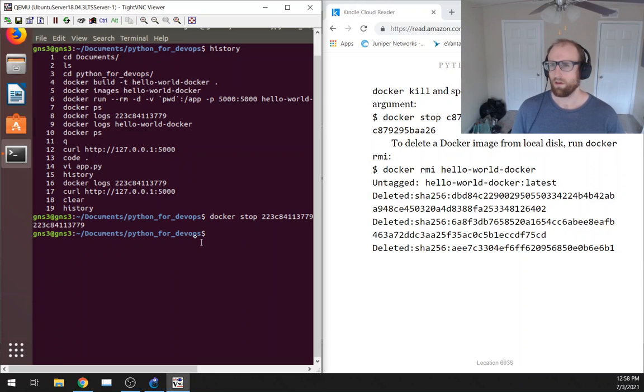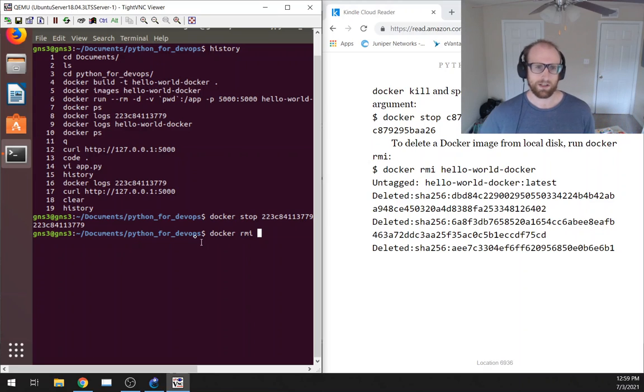There we go. To delete a Docker image from local disk, run docker rmi. Now this is interesting because we're deleting an image instead of a container. So as we've read before, there are two main things in Docker: images and containers.